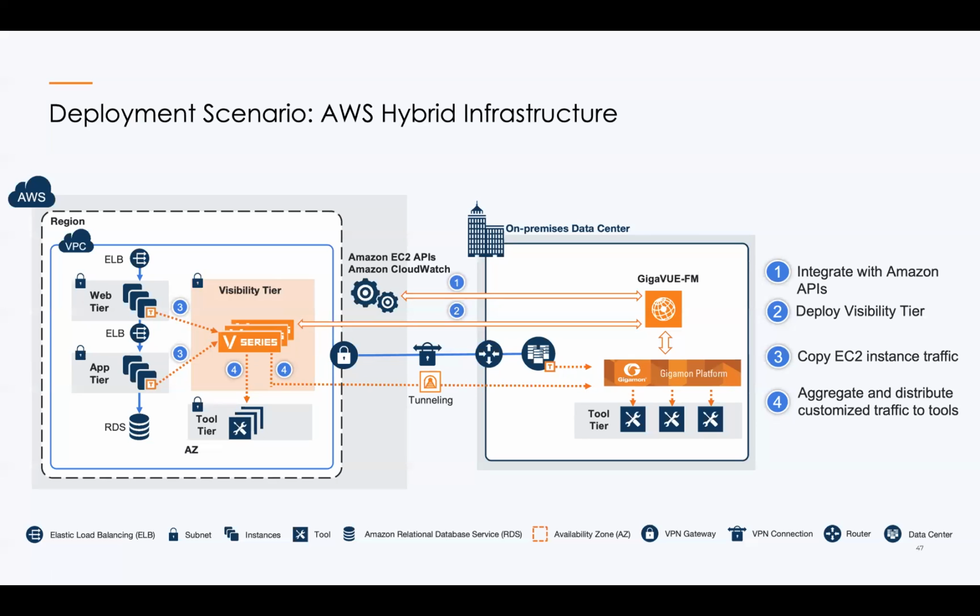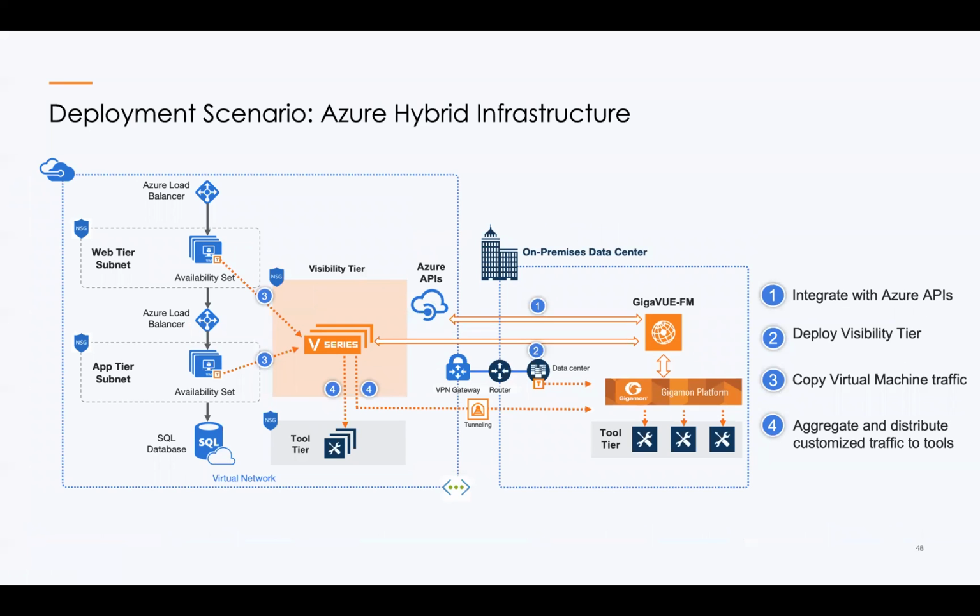And so this was an AWS slide, and I'm going to show you an Azure slide. Surprise! It's the same look, the same feel, the same thing. That was Gigamon's mission: to give the same look and feel no matter what the infrastructure is. So you learn Gigamon one time, and you can apply it as many times as you want to different infrastructures. And again, as I mentioned, it took us 2-3 decades to build the data centers. This cloud journey is a journey. It's not something that you do overnight.